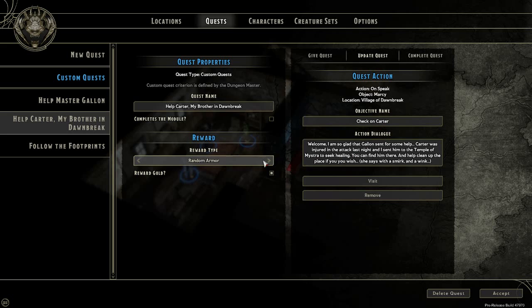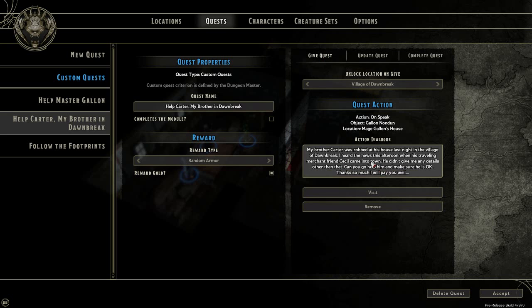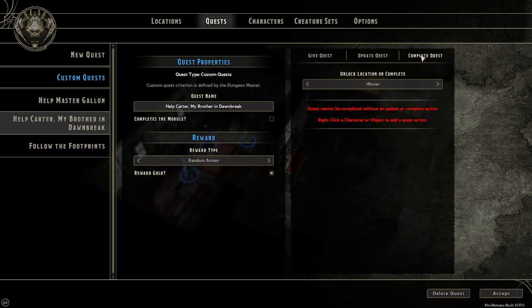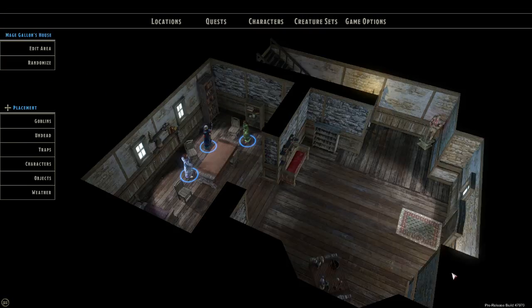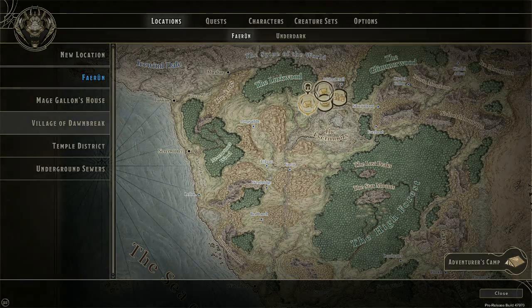Carter. So they give the quest, go help my brother, it opens up the area of Dawnbreak. So we don't have anything completing it yet, which is fine. Okay, now we want to go to the village at Dawnbreak, visit that area.